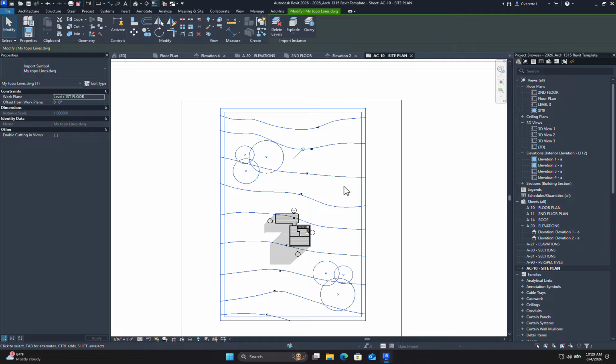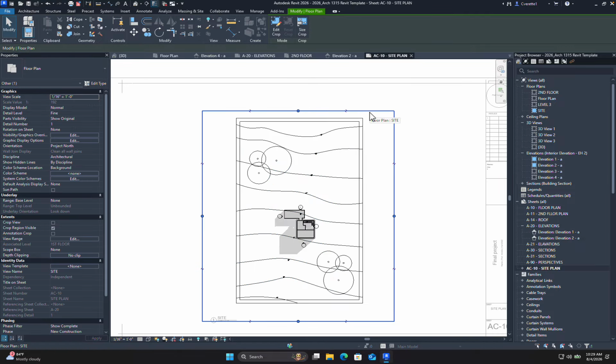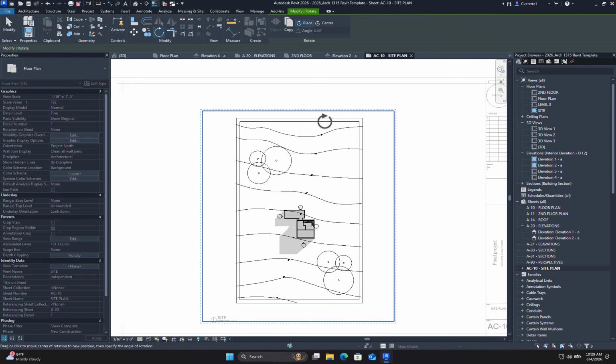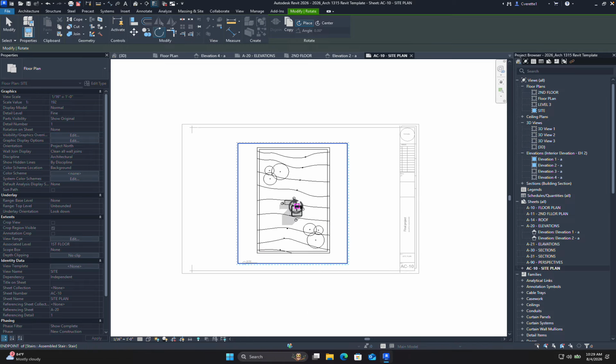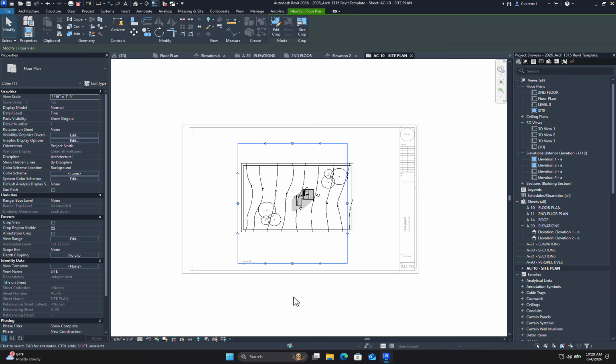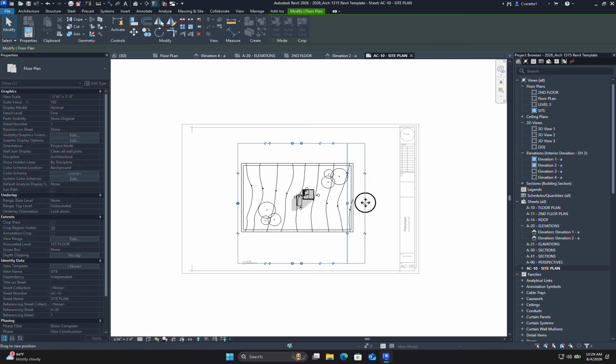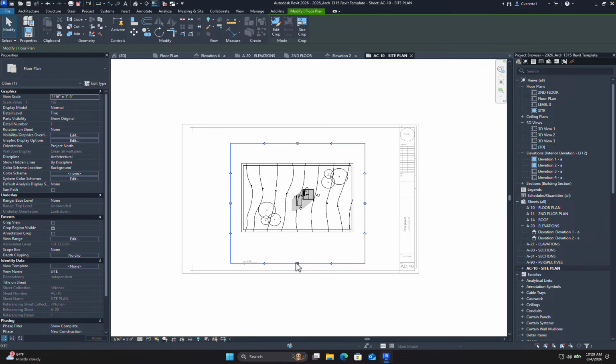So in our case, I can click on this frame, rotate, so RO is to rotate, and it is a very weird rotation. It basically asks, hey, where do you want the base point? I'm going to select the middle. And it's very weird. You'd think that rotating this way would actually rotate the drawing that way. Nuh-uh. It's actually the opposite in Revit. It's very weird. You don't know how long it took me to wrap my head around that, but it is apparently correct, at least Revit correct.